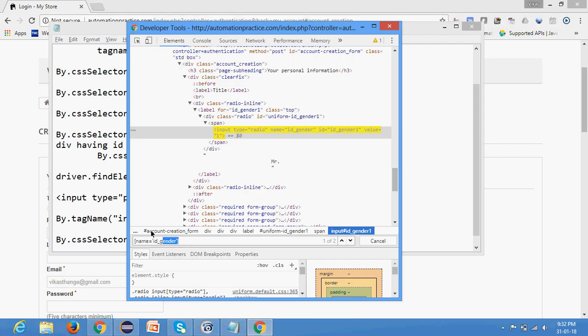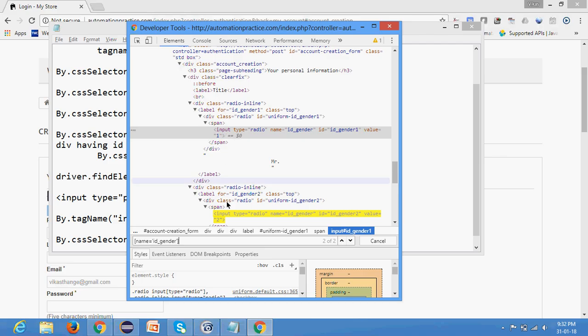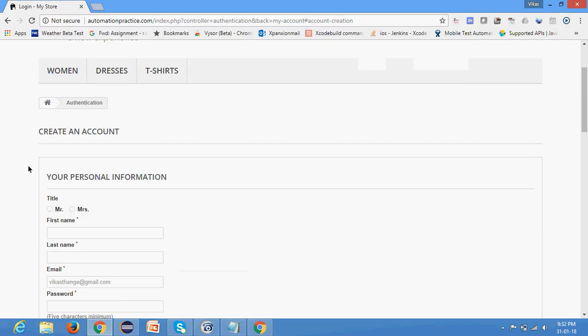So this is the way you can check whether your locator is unique or not, how many elements are getting matched. You can simply press enter. There are 2 radio buttons getting selected. This one has name equal to id_gender, and this radio button also has name equal to id_gender. By giving the same name to both radio buttons, it actually creates a group. As you can see, only one value can be selected at a time.